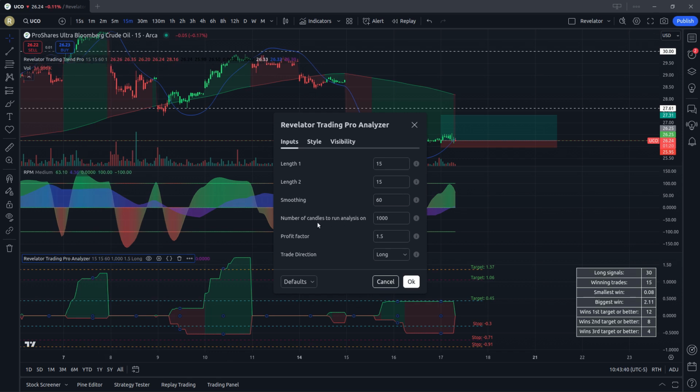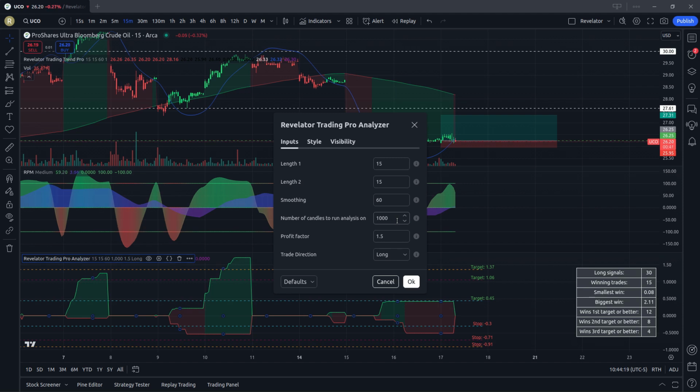The next thing that you want to do is choose the number of candles to run the analysis on. Intuitively, you might think you want to go back as far as you possibly can. But in practice, you actually want to go back with similar price structure. You could take a stock like NVIDIA that just absolutely skyrocketed, and it may not continue to skyrocket at the rate it's going. If you look way further back, it used to trade much, much lower. So you really want to run the analysis on similar price structure.